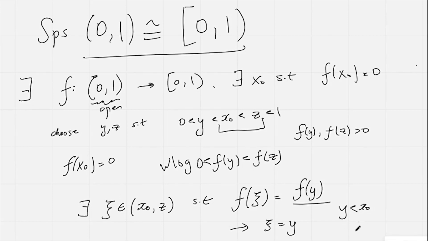But here we have that ψ is bigger than x₀. So it's not possible for both ψ to be equal to y and for this inequality here to be true, and therefore we arrive at our contradiction.